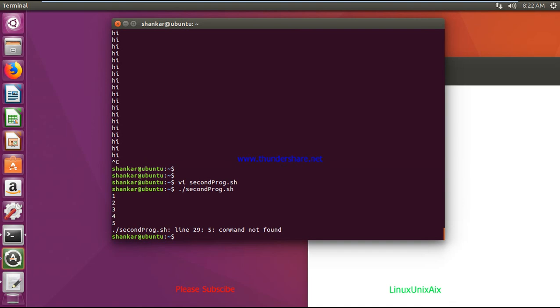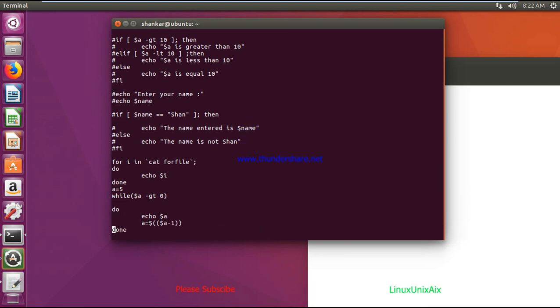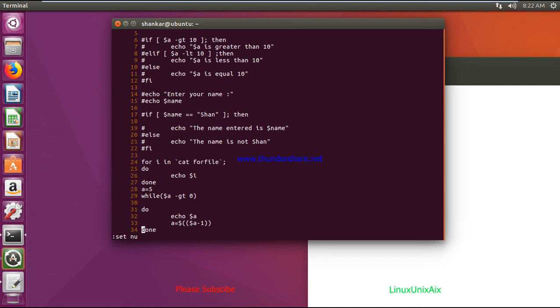Line number 29, not found. Fine. So you see, this is a very nice way of doing it: we try to understand what is wrong, and right away we correct it. For $a greater than 0, I think we have to give square braces, because any numeric comparison we have to do like this.